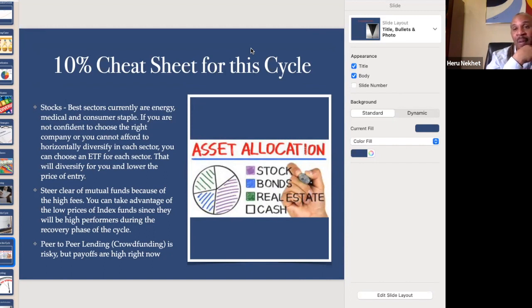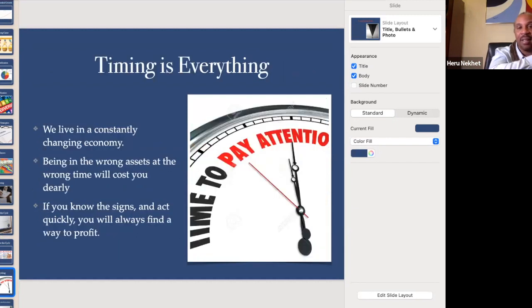So right now is the time to prepare for the bottom of the cycle to be able to scoop up the real estate, because that's where you're going to see the biggest growth when the market returns. So say all that to say, timing is everything. We live in a constantly changing economy, so being in the wrong assets at the wrong time will cost you everything. If you buy real estate now, you're going to lose, I promise you. Because anybody who bought a property in 2005 or later lost until 2011. And that same thing is going to happen again.